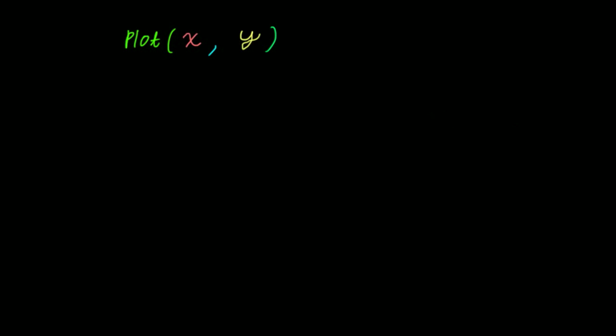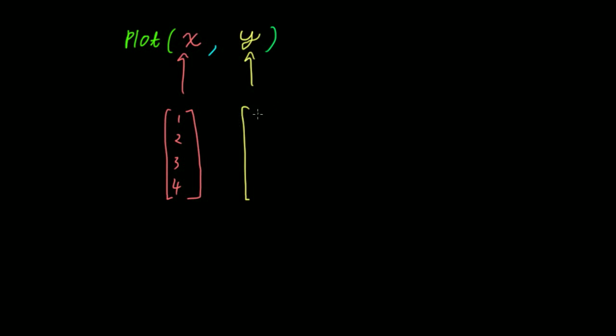So pretty much this x vector is going to be just a list of points. It's going to be, you know, 1, 2, 3, 4, something like that. It's just a list of points that tells MATLAB, okay, these are the different x coordinates I want you to plot. And then the same thing goes for the y vector. The y vector is going to have different points as well.